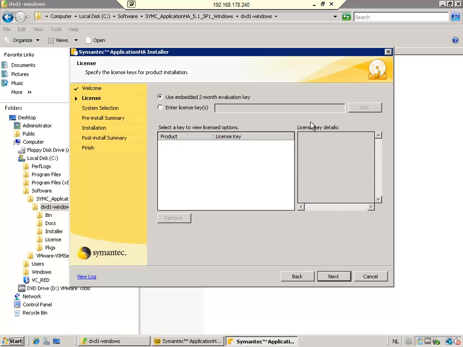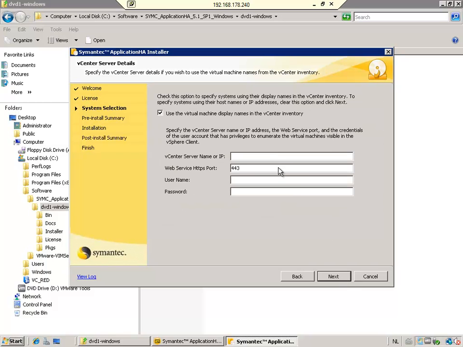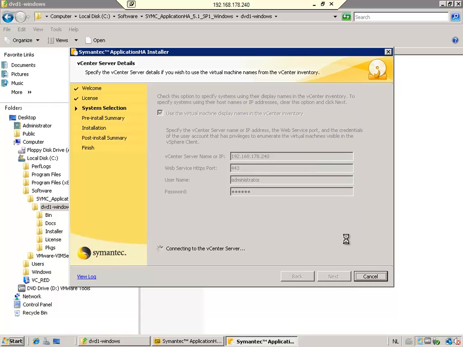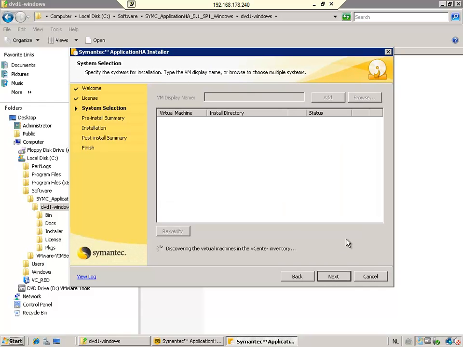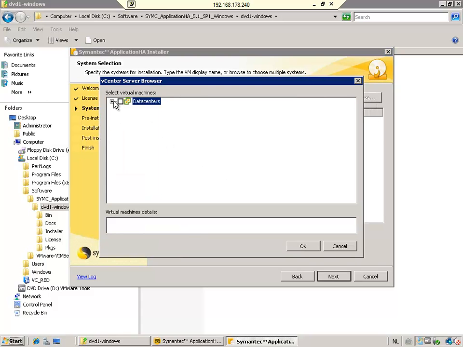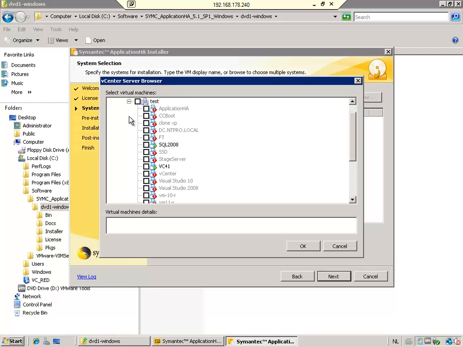The real nice thing is that you will have the option to choose the 2-month evaluation key right here, and you have to provide your email address of your vCenter server. And as soon as you have done that, you are able to browse through a list of all your virtual machines available on that virtual center server, and you have the option to select a whole cluster or just an individual virtual machine.